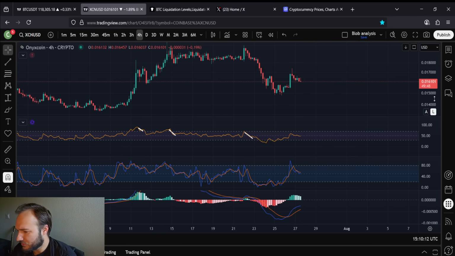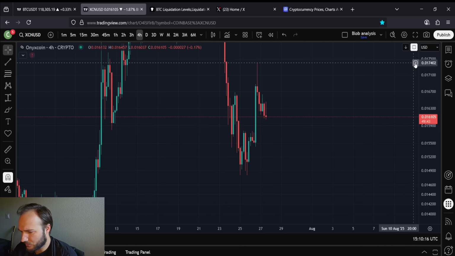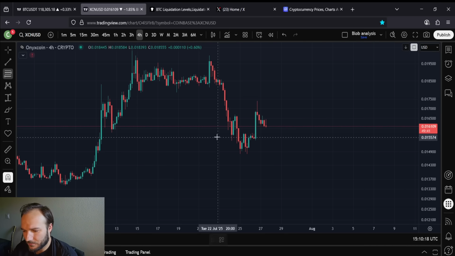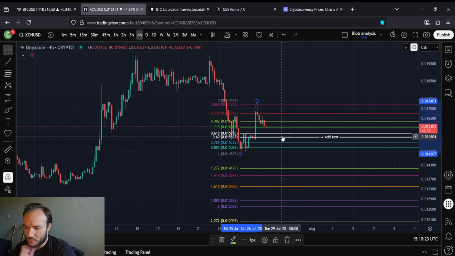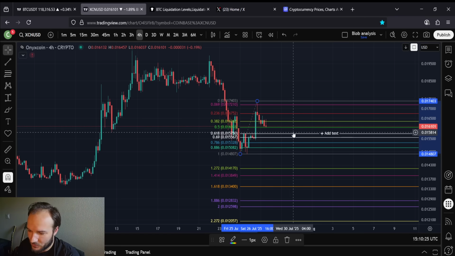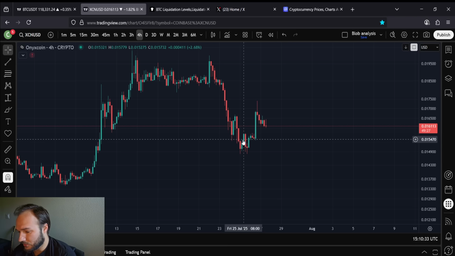So it'll be interesting to see over this next hour. If we do come down, which wouldn't be a problem, it's the weekend. It's going to be very insignificant movements. We'd probably see support at about 1.57 to 1.55 cents, maybe 1.5 cents at the lowest, but something in that area. That'd be my expectation. We probably do not go below this low. That's my expectation at the moment.